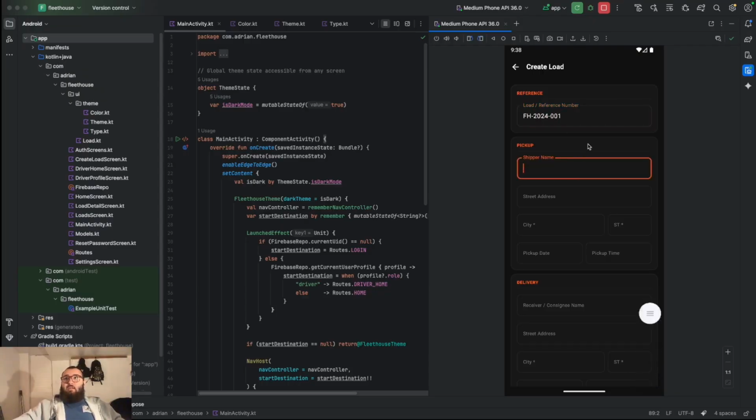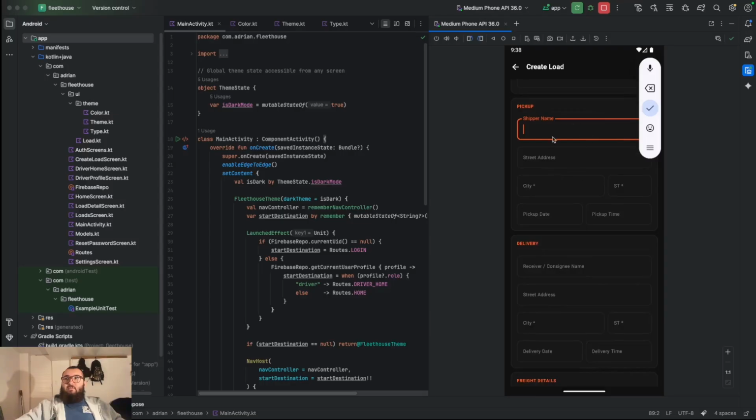Here then we have the pickup location for the driver to know where to pick the load up from, so we can just start up with the shipper name. The street address.